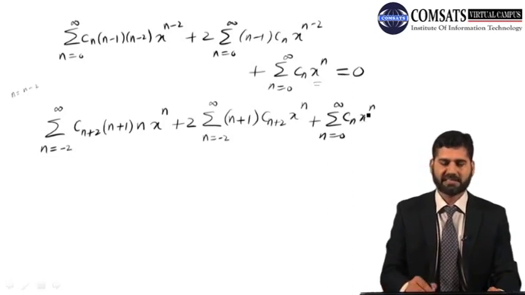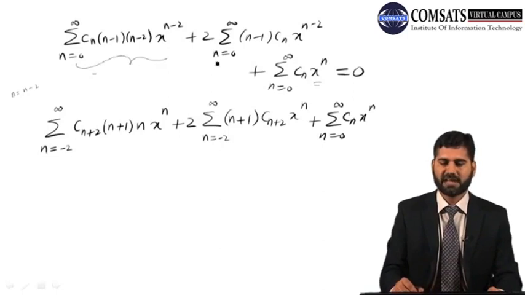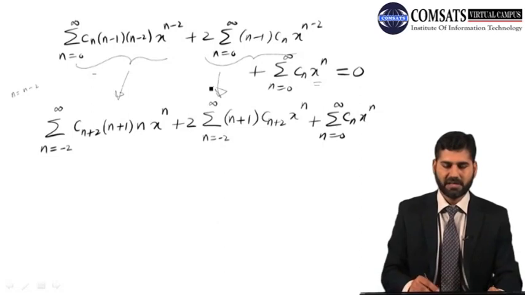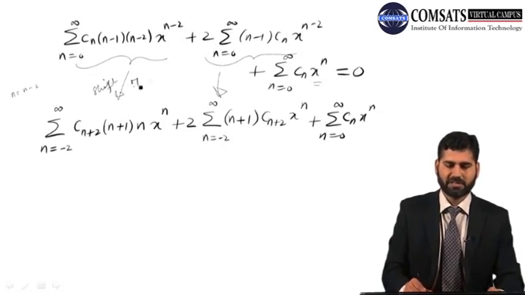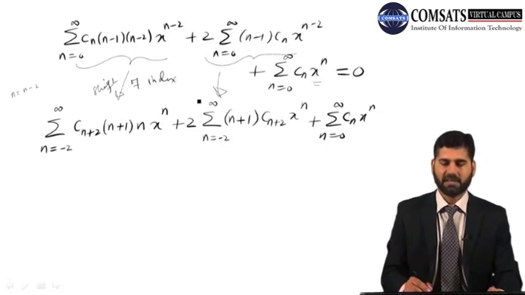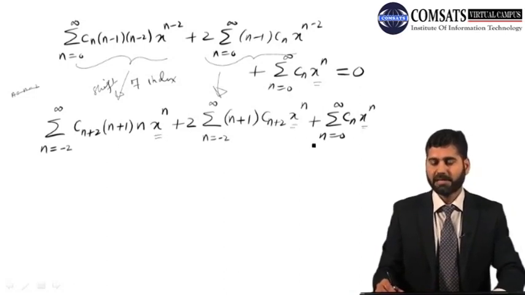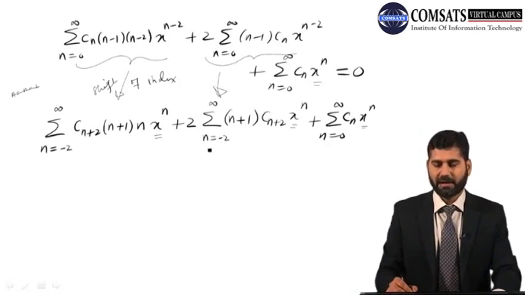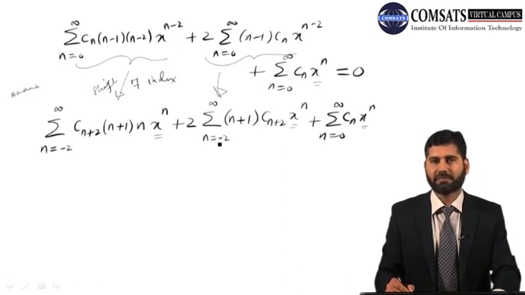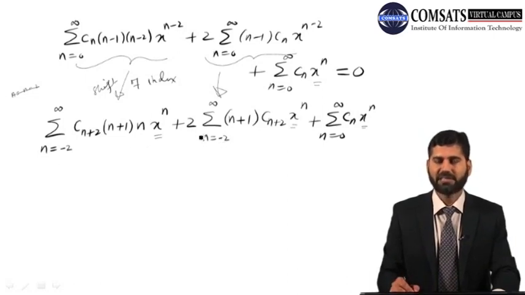So I shifted the index in the first two terms. Alright? This will become this and this becomes this. Shift of index in both cases. Alright, so from here, xn is same, so we have no problems. But this starts from n is equal to 0. It means I should deal with n minus 2 and n minus 1. In both the cases, I should deal with them separately and then start from 0 to infinity.